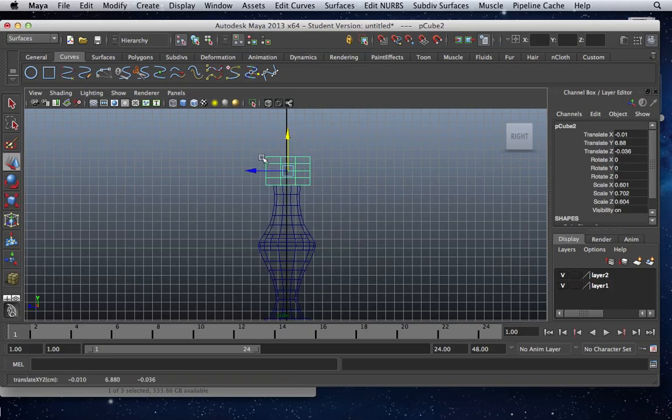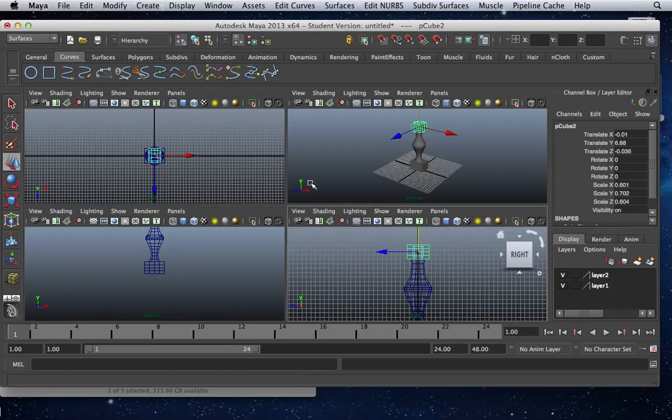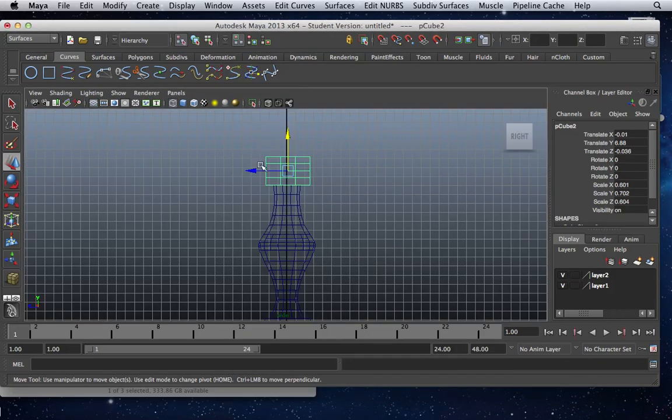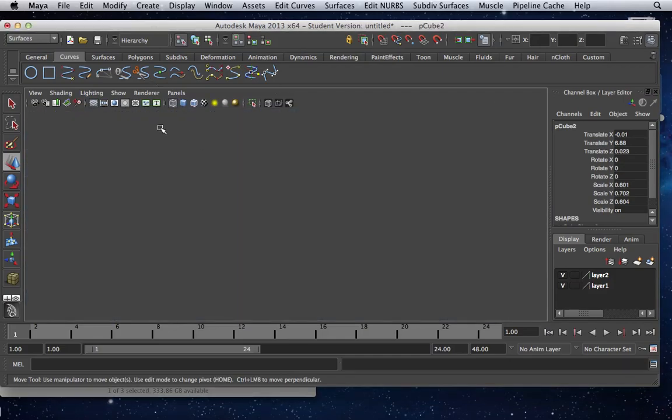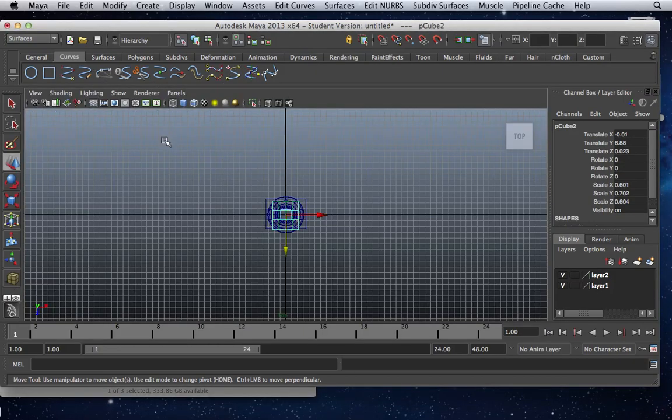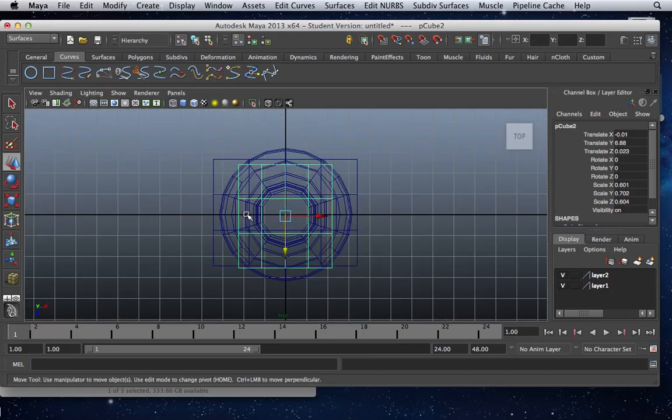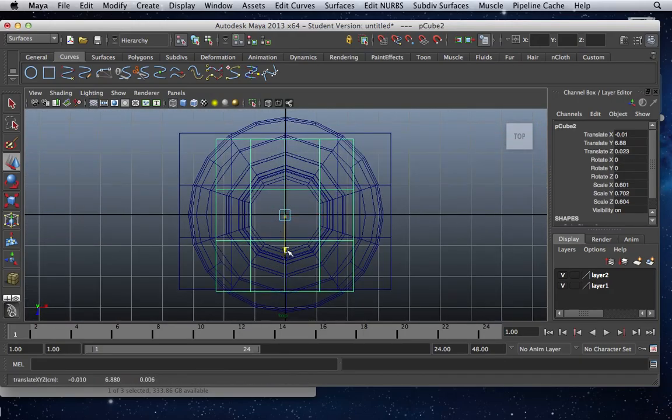So now I only need to, actually I'm going to go back to that view because I can see it's not centered properly, but I can obviously go onto the top view and make sure that everything is centered as it should be. And there it is. It's pretty close. I'm centering the center of each box on the center of my axis.